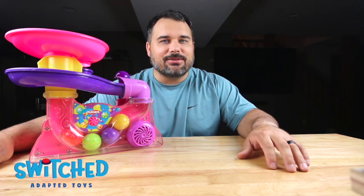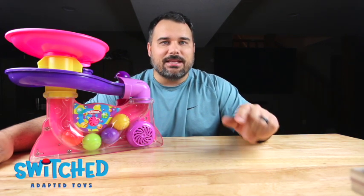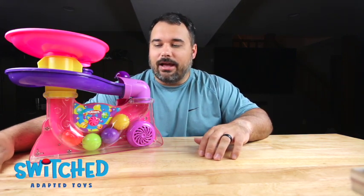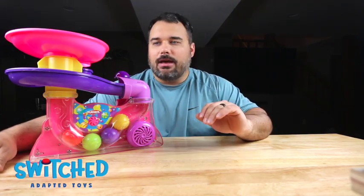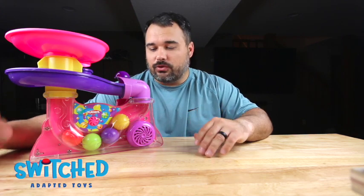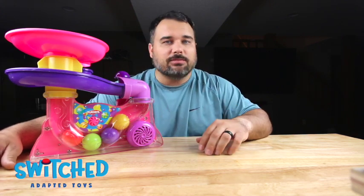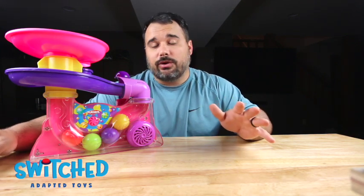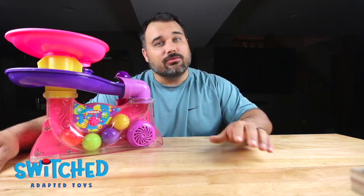Eric here with Switch Adapted Toys, and today I'm going to be teaching you how to adapt this Playskool ball popper toy. It's a really easy toy to adapt. Kids really seem to enjoy this toy. There's a lot of action with the balls popping up and it plays music and all those things. So it's a really good toy to adapt and it's really easy to do.